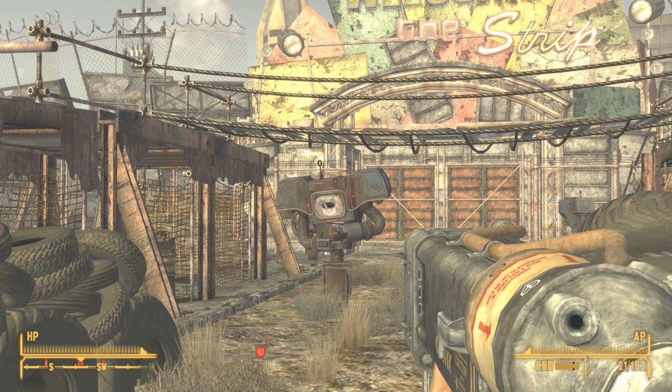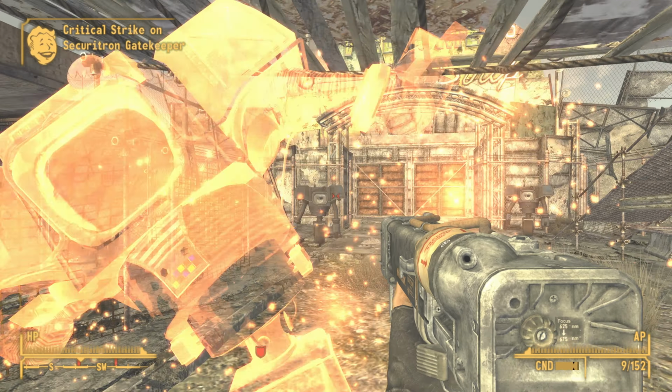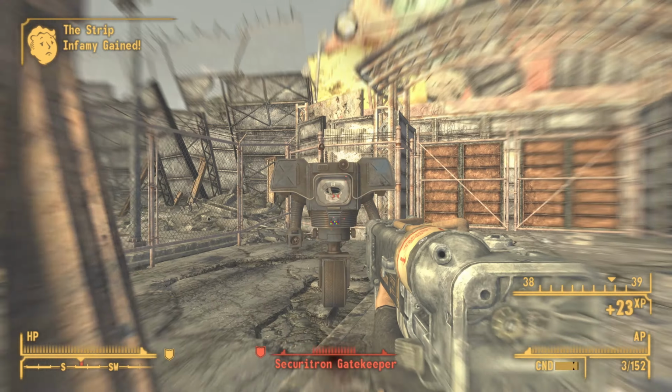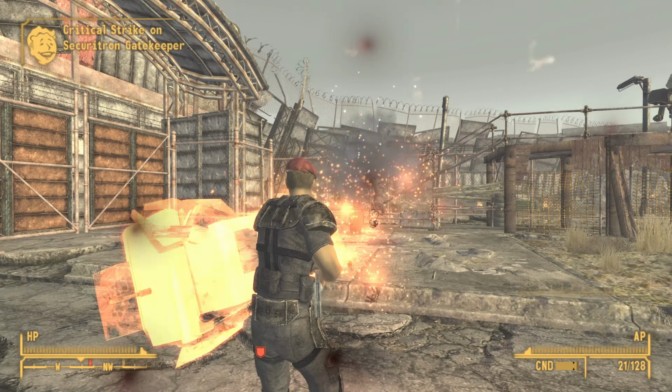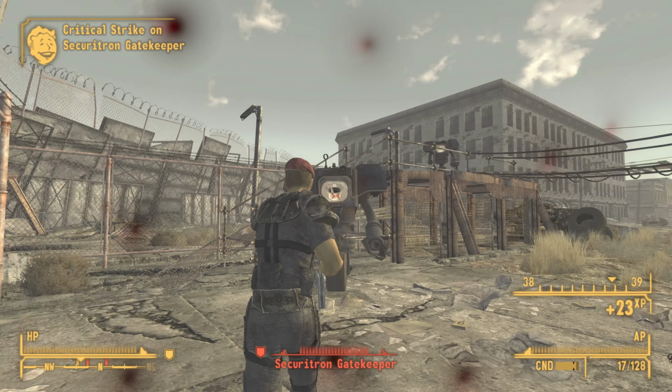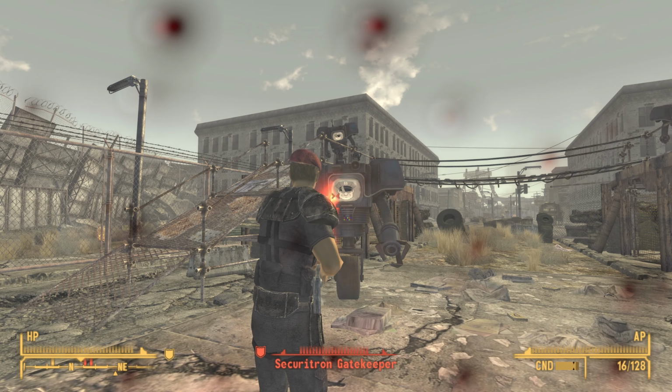The Van Graff Laser Rifle is one of the few unique weapons in the game that is actually weaker than its standard counterpart. It does less damage, it has less HP, and it does less critical damage. However, it requires an Energy Weapons skill of 0 to use the weapon efficiently.